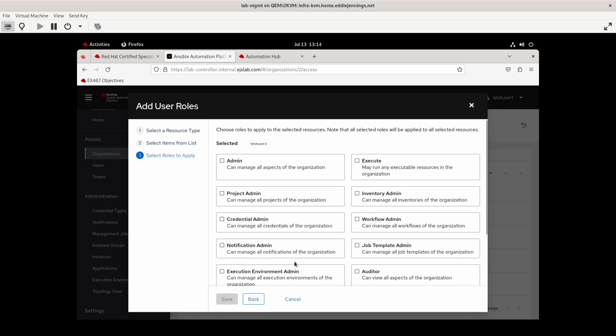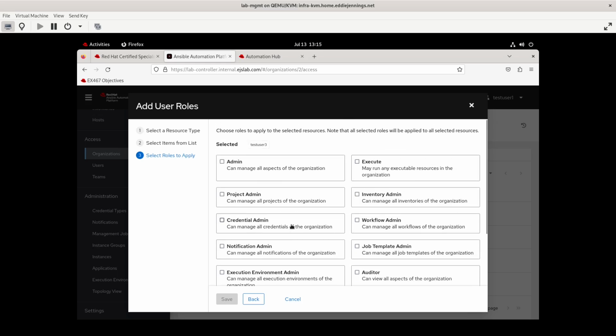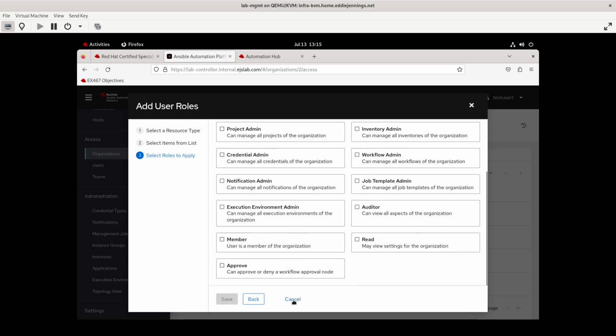Let me look at these again. Yeah. You would be a member of an organization, but then for the other objects in that organization, the different credentials, the different job templates, you would then need to grant the use role or the can use role to actually use the things. Versus here, at the org level, the permissions that you are granting cover everything that is in that org. You can do this stuff with it. You can change it, you can delete it, you can make it.